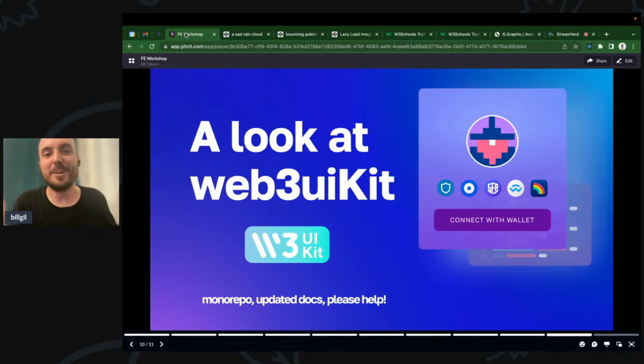And then we were going to have a quick look at Web3 UI Kit. I'm sure you all know about the Web3 UI Kit. I'm very passionate about it. We built it in-house and we've made it open source. If I can in any way inspire you to do anything for an open source community, please come and help us with the kit. Our documentation is a little bit lacking, but I promise you by the end of this week, I will have it up to date because we changed to a new monorepo. As you can see at the bottom, monorepo, updated docs, please help. So I'm updating the docs to make it much easier for you to onboard and contribute. I really thank everyone who has contributed and takes any interest in the kit. It means a lot to me. It's like our little baby project.